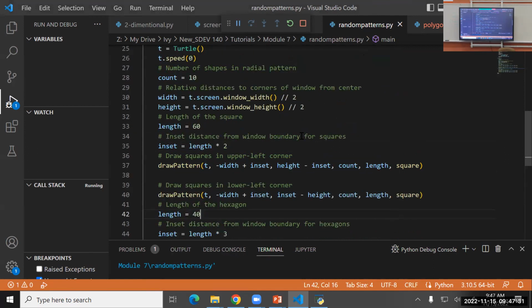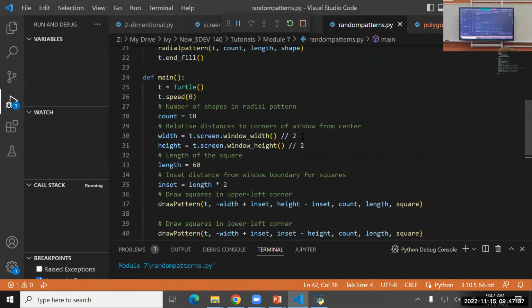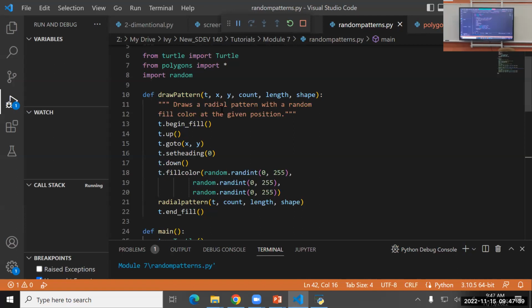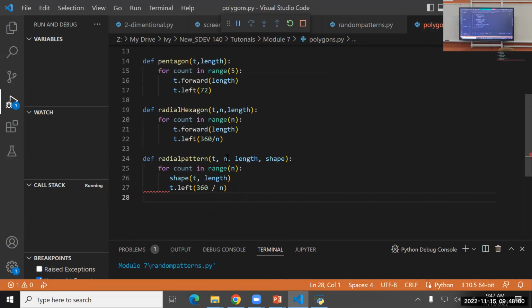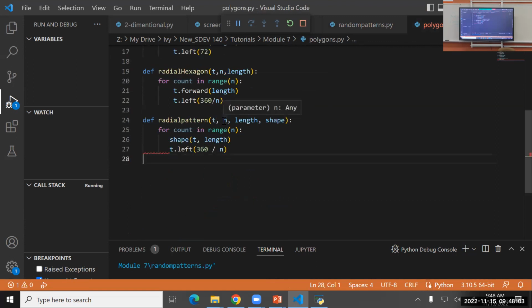Is it because it never actually calls the draw pattern? Where is the draw pattern? You define the function here. X and Y, how many? Cow is for the square. You have 4 here, and the shape. No, I don't actually know how this goes. No, it calls the function gradient pattern here. Gradient pattern you define here. You want to draw a square, the square here, right? And 4 here. Yeah, that's the way.